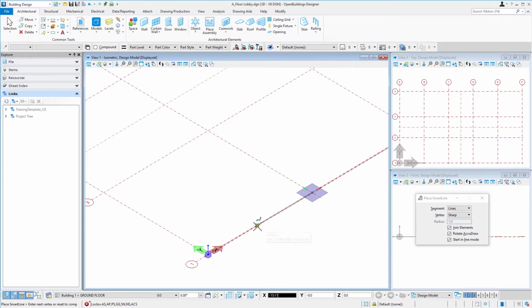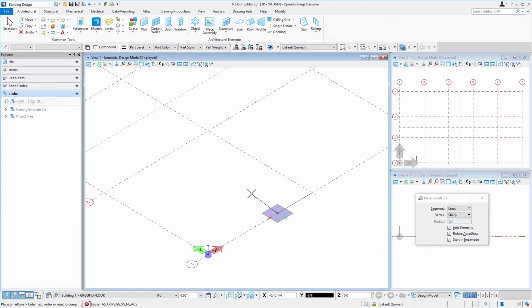So if I wanted to draw this line, say 10 feet along that axis there, I just have to put my cursor in that direction. You'll kind of see when you're snapped onto the axis, if you want to be on the axis. You can also hit the Enter key, which will lock you on the axis. And then you just type in the distance. So I just type 10 on my keyboard. And now you'll see how even though I can still move my cursor, that line has stopped at 10 feet. And then again, it's a data point. And I've drawn that line 10 feet.